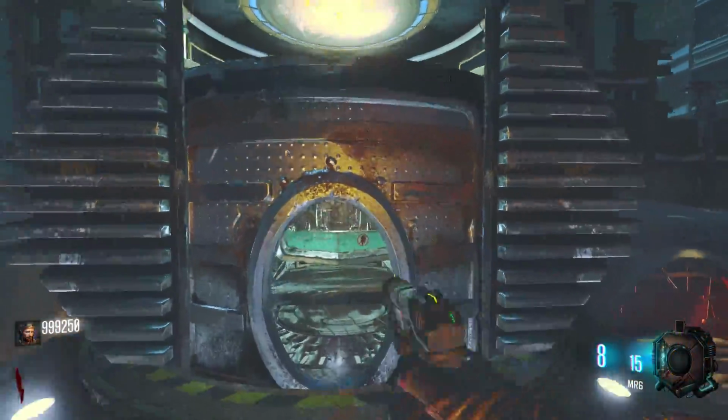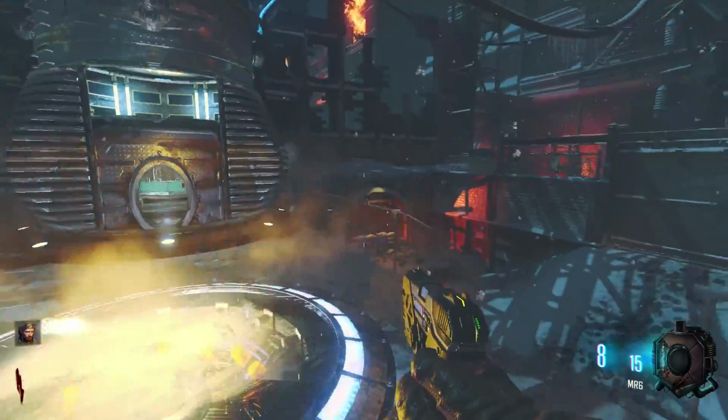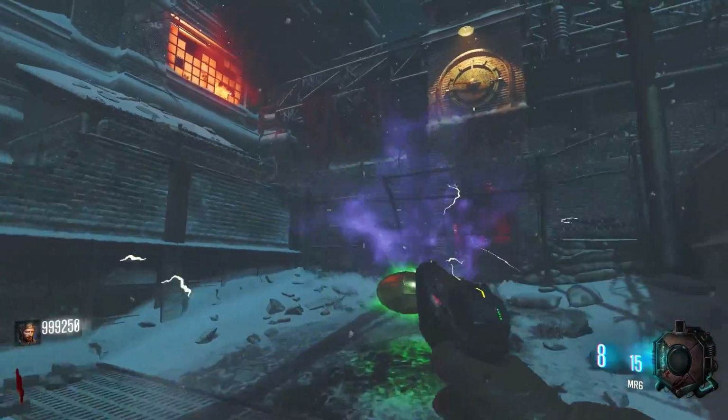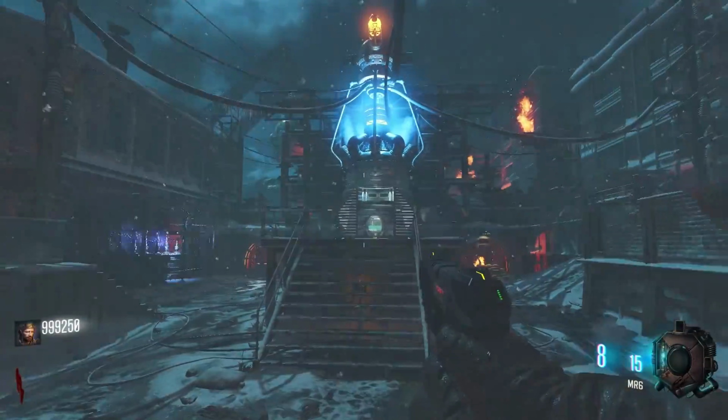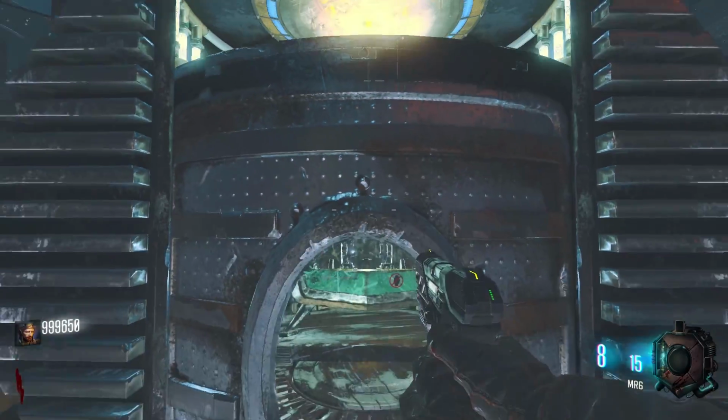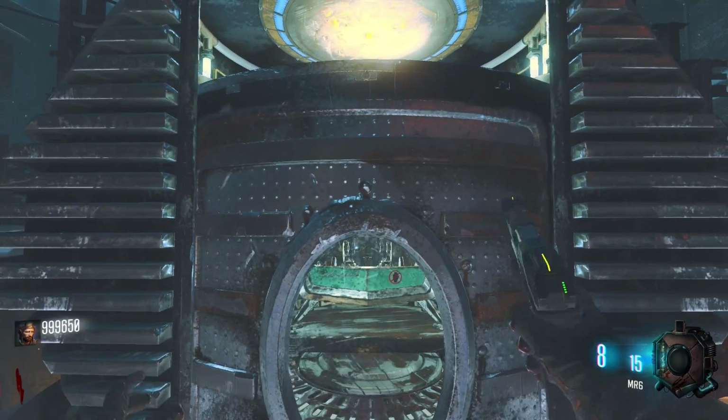Okay, guys, so here we are on the Giant. We've turned on the power and we've also linked one of the teleporters just to show you guys that when we actually link them, the door slowly goes down. But right now, it's still so shut that we can't get through it. So let's activate our no-clip right now, get inside of there, and let's see if we can actually use that pack-a-punch machine. Here we go.